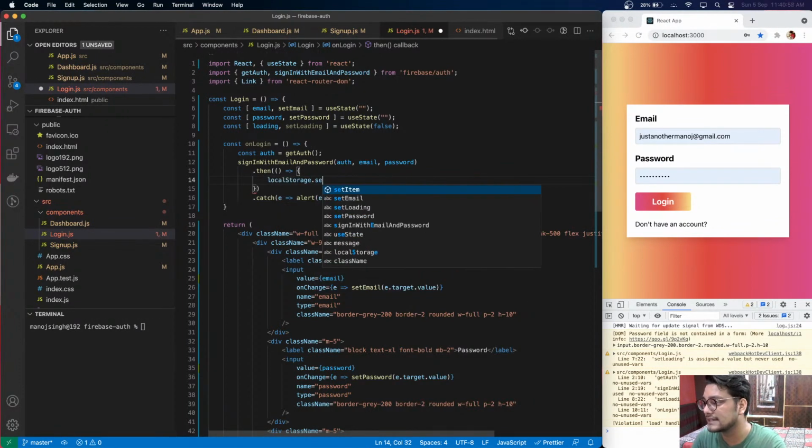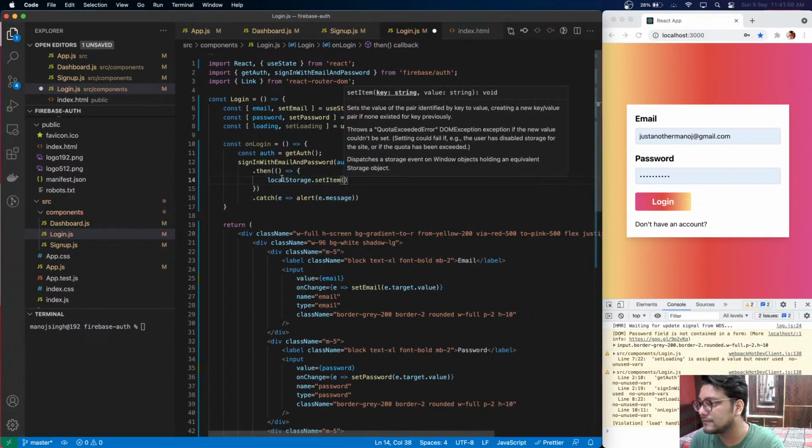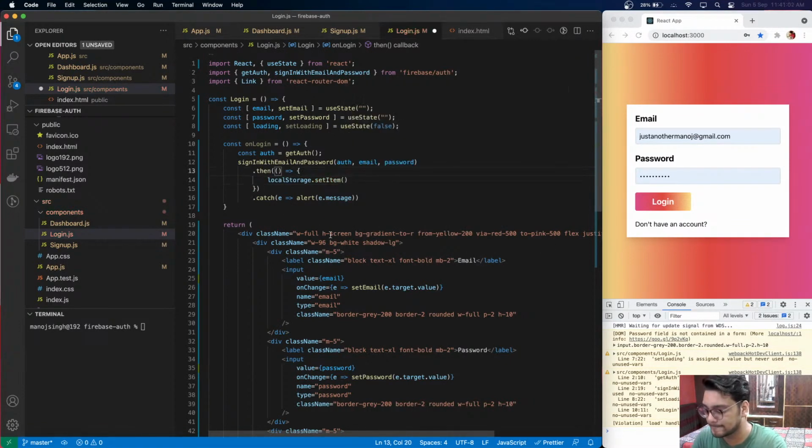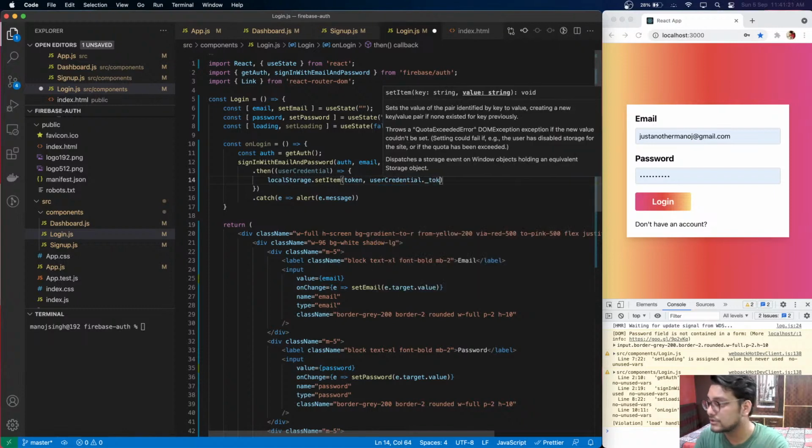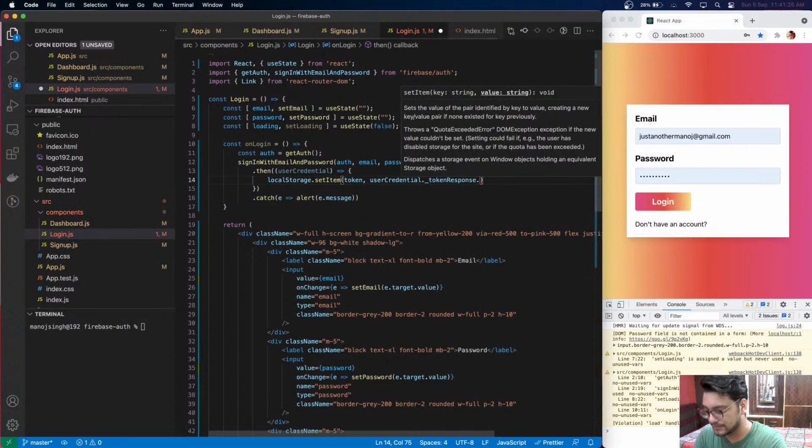So localStorage.setItem, and what this method will return will be user credentials, and I'm going to save it as token, userCredential.tokenResponse.idToken, basically.